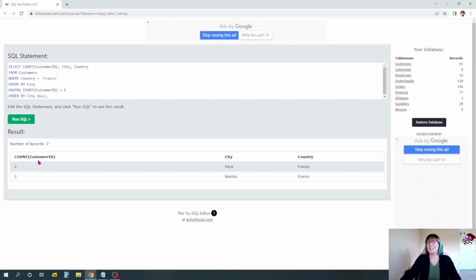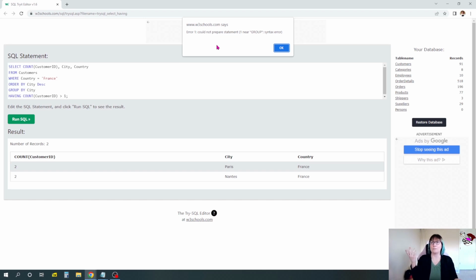Pretty neat. If you try to do something like order by in the wrong place, you can see here that it will throw an error. Different IDEs will show different errors. Unfortunately, this platform just has a very general error.